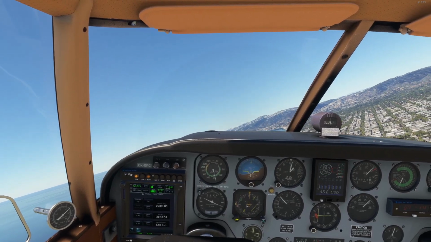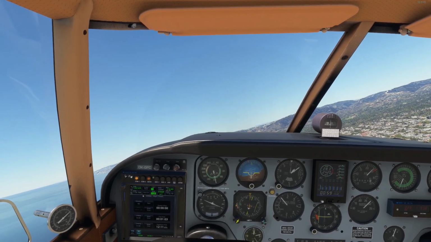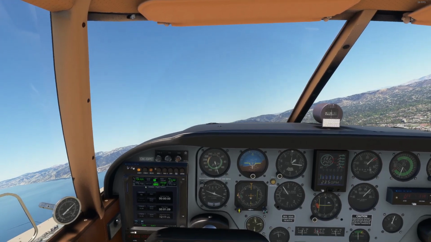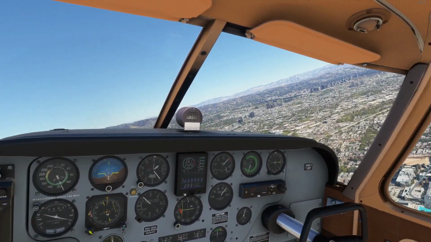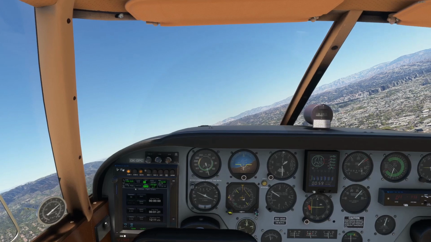November 6529 Lima, Santa Monica, request VFR departure to the south. 6529 Lima, taxi runway 21, Santa Monica altimeter is 2995. Taxi runway 21, altimeter 2995, November 6529 Lima.